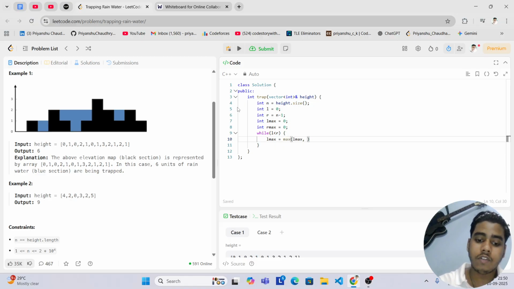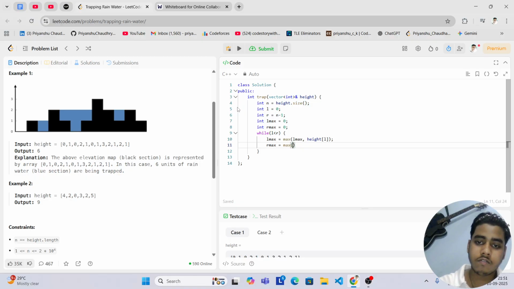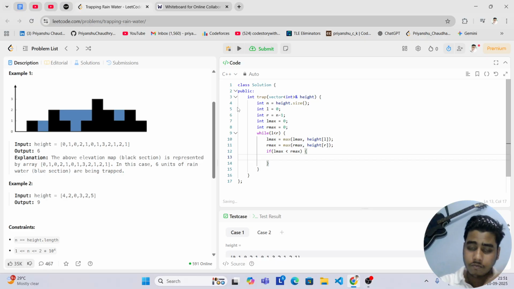This will be maximum of left max and the height of building which I have got, that is height of L, and similarly here height of R. Now what I said, if my left max is going to come less than right max, I will keep moving my left pointer.